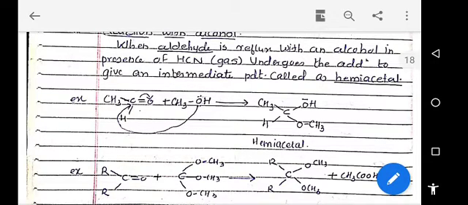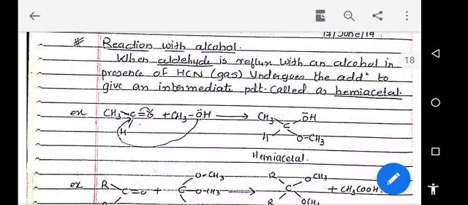Students, we are studying the topic carbonyl compounds. In that, chemical reactions of carbonyl compounds. In the chemical reaction, we are studying the chemical reactions of aldehyde and ketones. In the last lecture, we have studied the chemical reaction of aldehyde and ketone with Grignard reagent RMgX. We have studied the different types of examples regarding these topics.